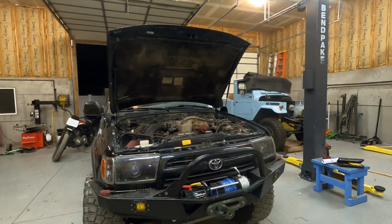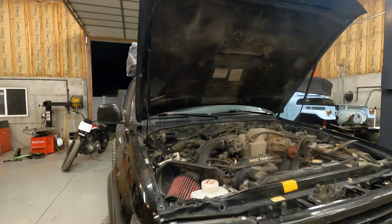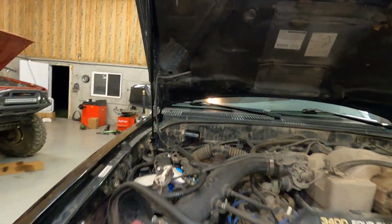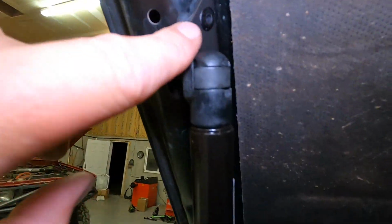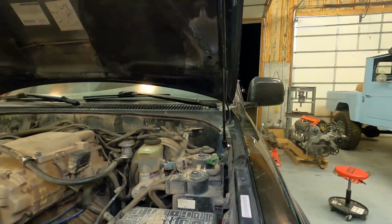So yeah. So I'm overall really happy with this. I think it's a pretty quality product. I like how everything's all black, color matched. Simple, yet effective. I like that a lot. So Spiker Engineering, you guys did a great job. So guys, if you're looking for a sweet hood strut kit, go check them out. There's no affiliation there. I just like good products.